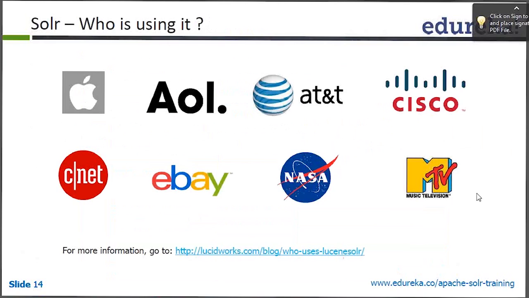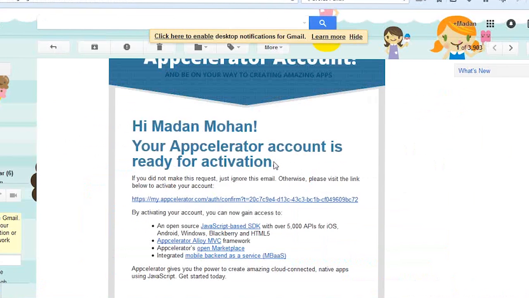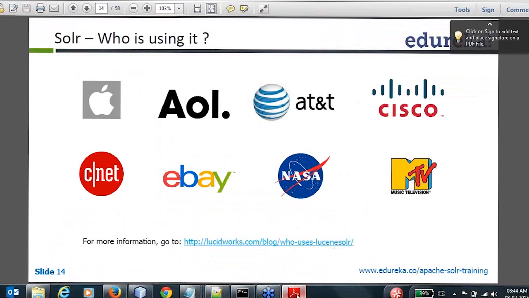Great. So this is just a very small list. I'm not going through the entire list. Most of the big companies are using Lucene and Solr. Maybe there is a huge set of people who are using it. I'm not sure if this list is the updated one, but in fact there are a lot of people who have Solr implementations in their organizations for search needs.